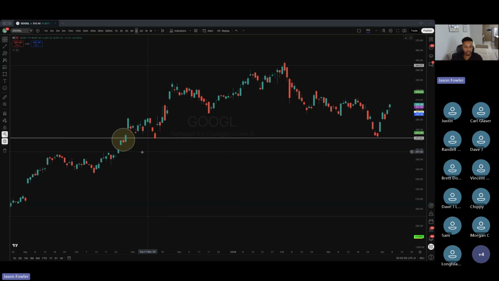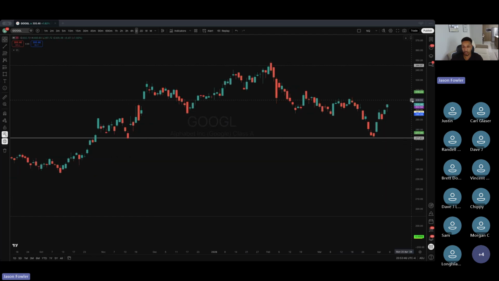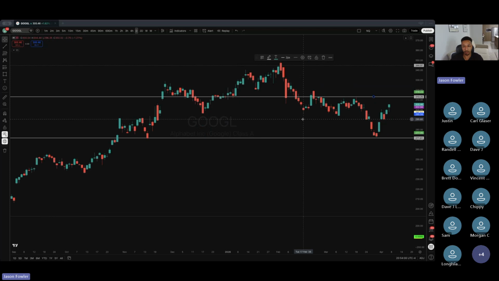And this is how you set targets. The reason for support is to find levels where you're going to buy your stock, and resistance is to find levels where you're going to take profit, or look to start taking profit. So without even looking hard, Randall, look how many tests we saw here at this 312 spot. Let's call it 312 to 313 or so. Yeah, I got it now, because that's exactly what I was looking at. It makes sense. Okay, good. So you understood it pretty quickly.